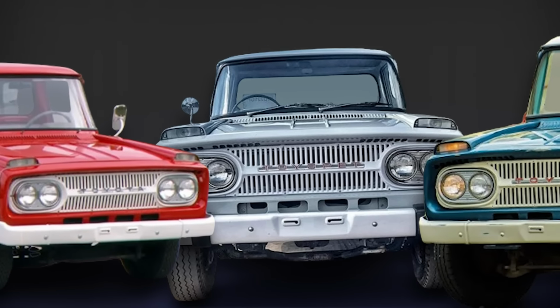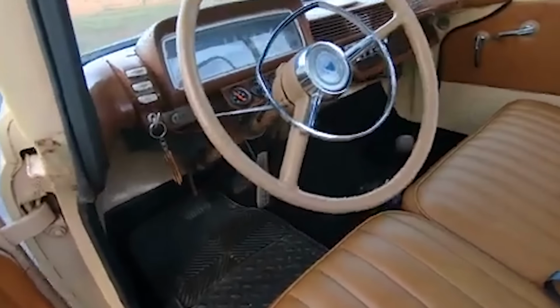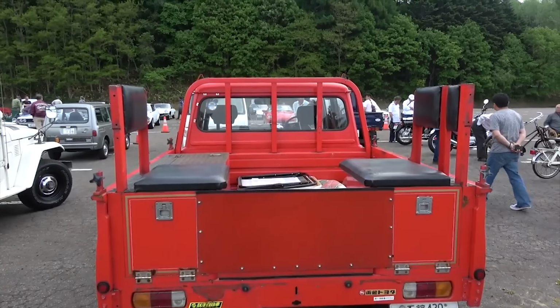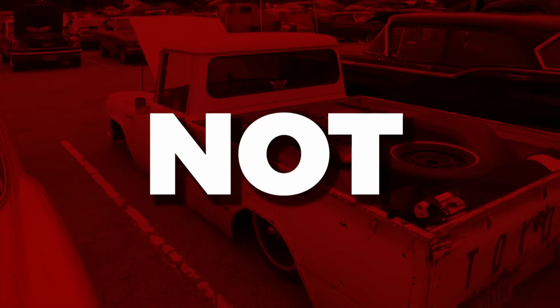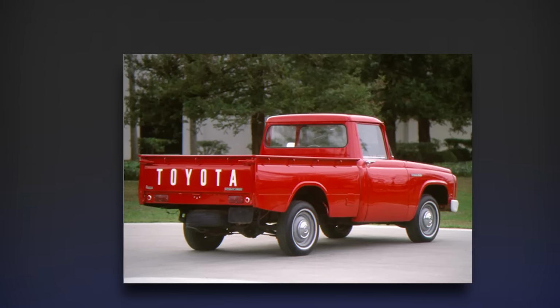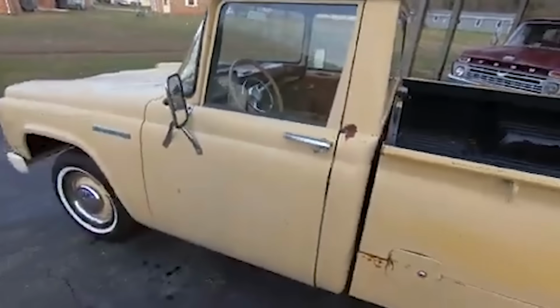These babies were built for work, not for sipping lattes in a plush leather seat with built-in massage functions. Comfort took a back seat to getting the job done, which meant you were getting a real workhorse, not a luxury ride. Back then, it was all about getting from point A to point B in one piece, not about crumple zones and airbags. So, what drove Koji to resurrect the iconic Toyota Stout in today's automotive arena?